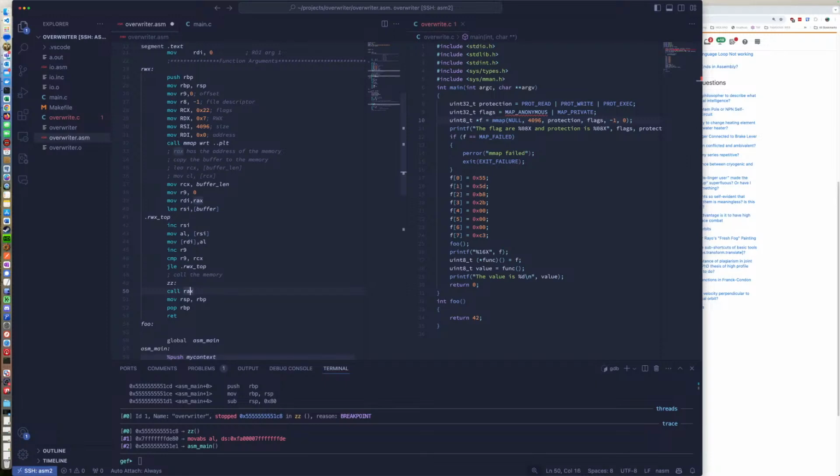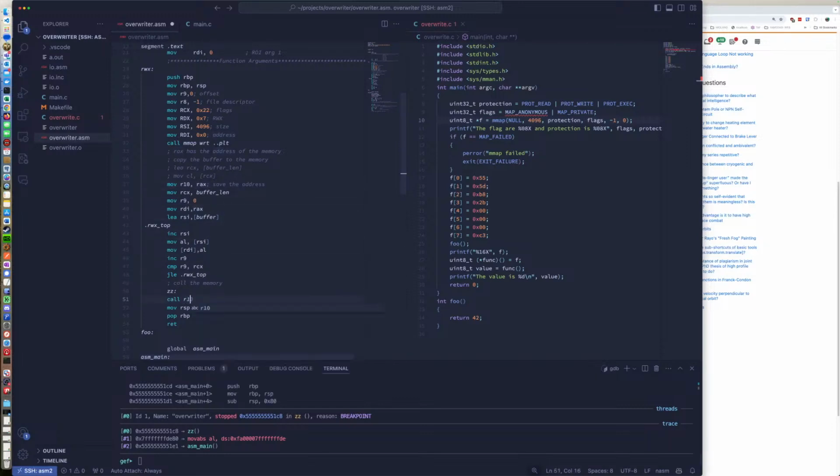Is it RAX? No, it will not be RAX. Also, I didn't increment RDI. And I probably need something other than... So I need to save my R10, RAX. Save the address.